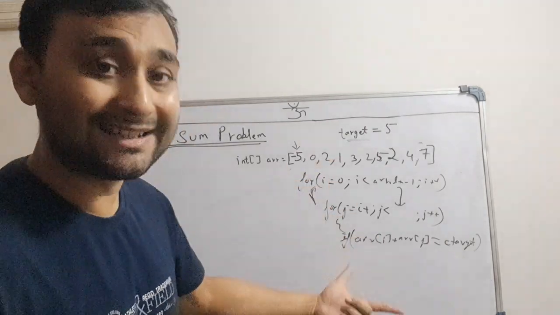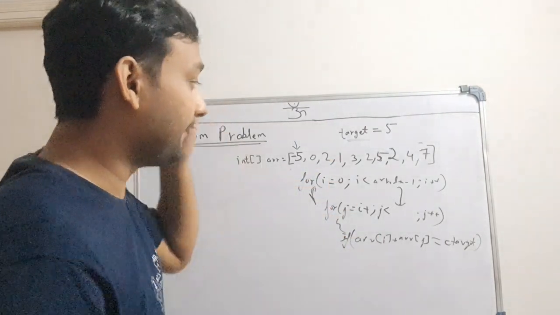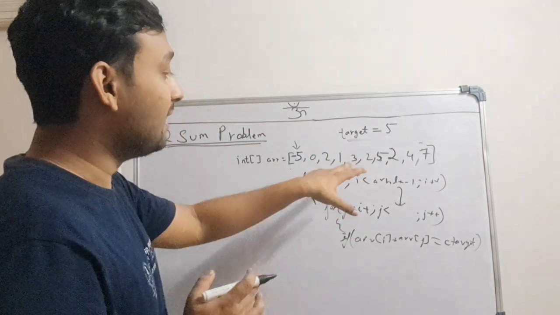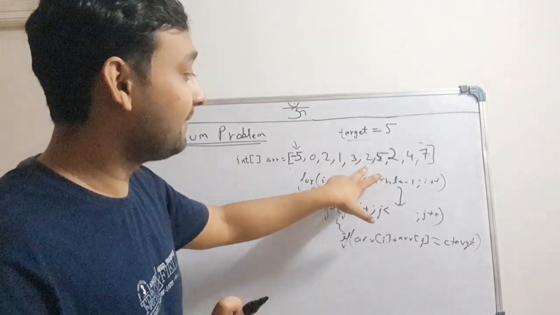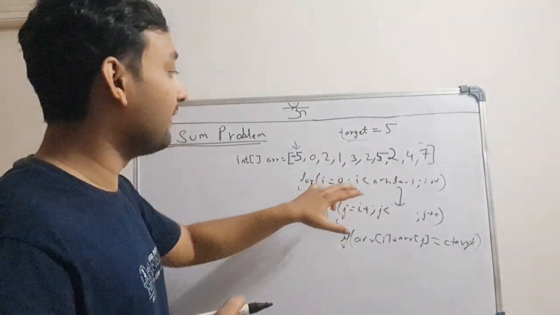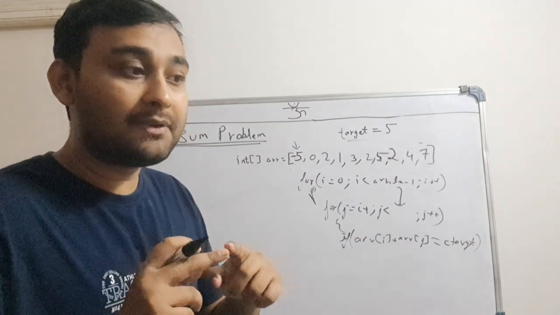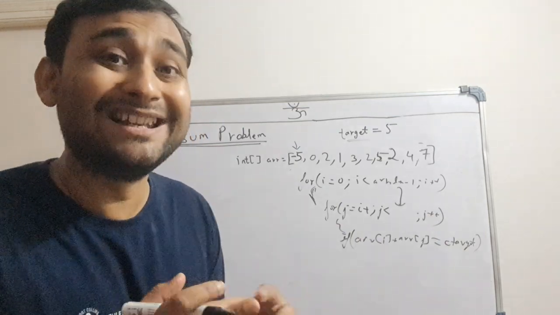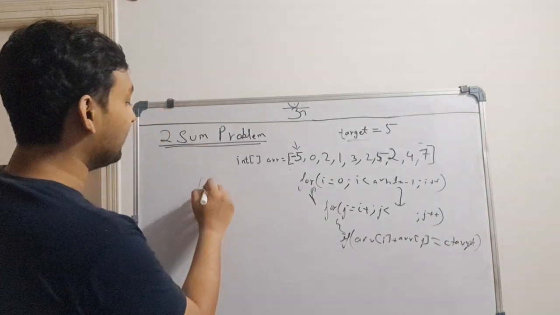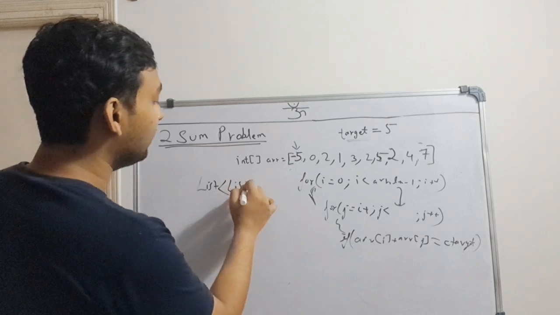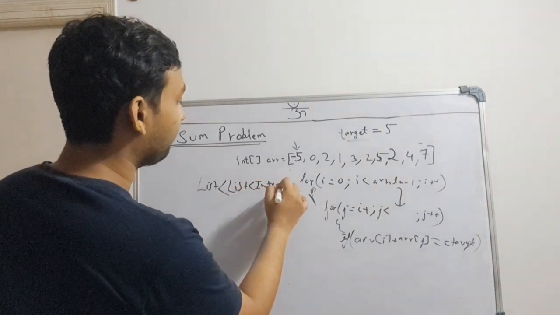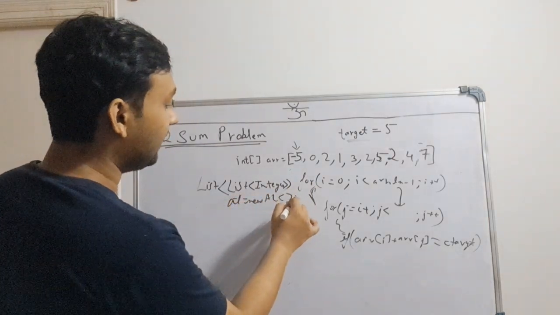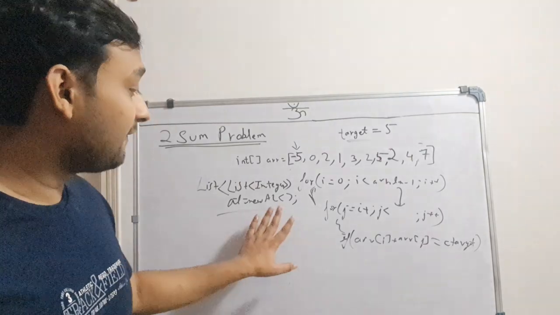You have to create one list, which will be a list of lists. Why a list of lists? Because there can be multiple lists within a single list, like 3, 2, which is one list, 5, 0, which is another list, and 4, 1, another list. There will be one main big list which holds all these lists together. So we consider one list of list of integer, al equal to new ArrayList. Like that we create one list of list variable reference.